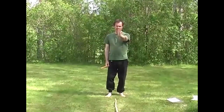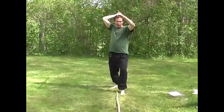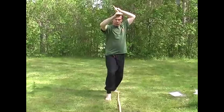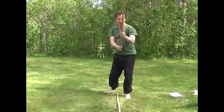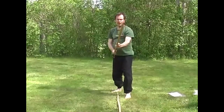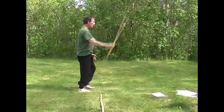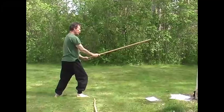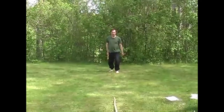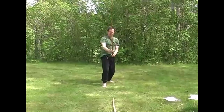The first os exercise is a strike down the centre line of the hargle. I bring the weapon above my head with my feet in line with the line on the ground, hold the weapon directly above my head, and strike down the centre line. I then bring it back to the left side, put it directly above my head, and the weapon comes down the centre line again. From the side: start in the ready position, deploy above the head, grasp the weapon here, and strike. Flip it over, grasp it above the head, and strike. We usually designate this as the os exercise because we're striking straight down into the os position.